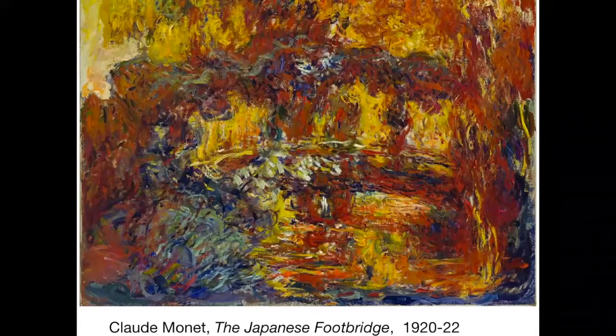And why is it that reddish brown tone? Well, apparently, as I said, Monet had cataracts. At that time, the surgery was considered really risky, and it was a very difficult surgery, so he didn't want to have the surgery. When you have cataracts, your vision is blurred, and you tend to see more reddish brown tones. But this is interesting. This kind of painting that Monet is doing here, you can see how it's related to later artists like Jackson Pollock, where it becomes more of an all-over composition going right off the edge, and the brush strokes begin to dominate. So there's actually a freedom here.